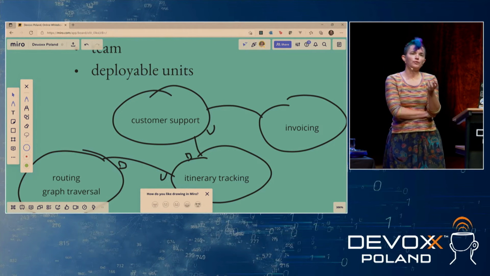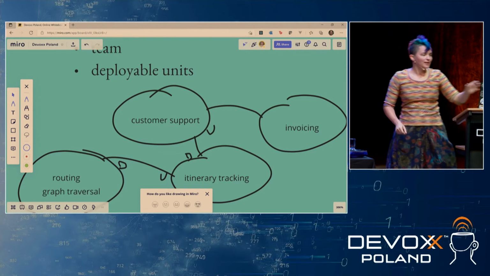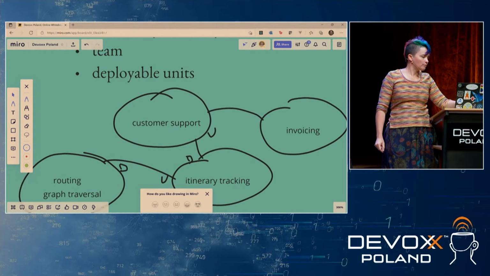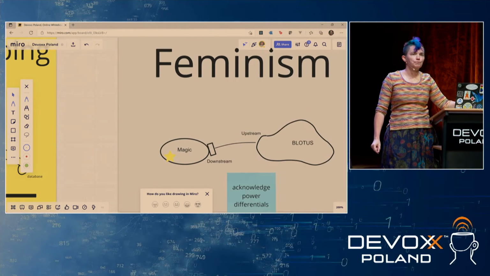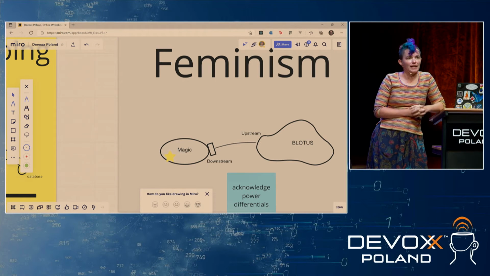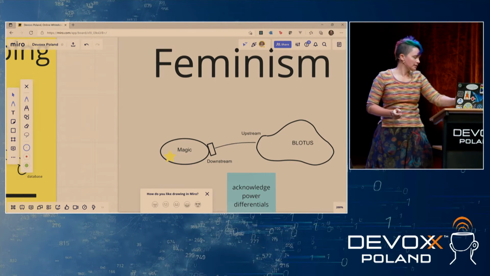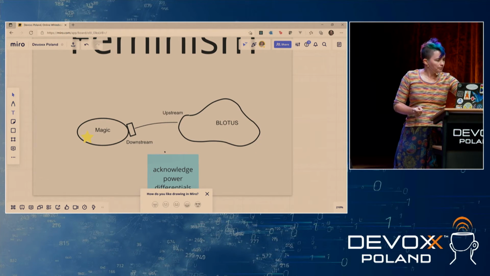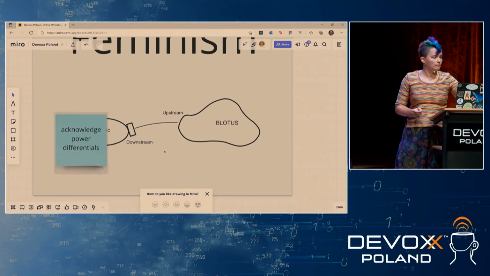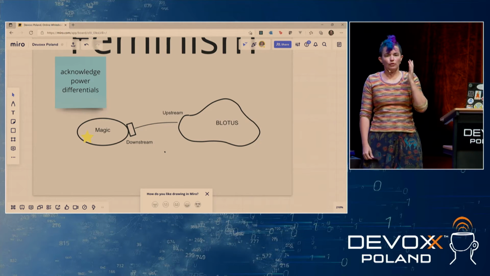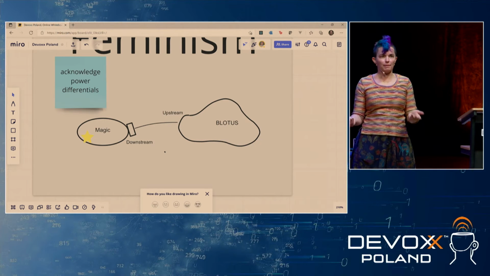This is a power relationship, which, okay, most of y'all probably didn't get a lot of pressure to learn about feminism and feminist thought, but as a woman in tech, I do have to know something. And my friends who are experts in this point out that a lot of feminism is about acknowledging power differentials. Always look at the power differential because it tells you something about what's going on.